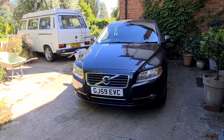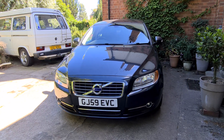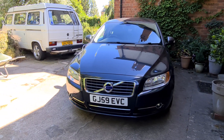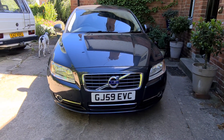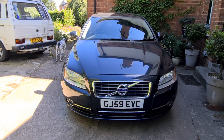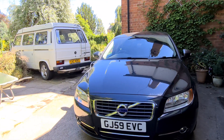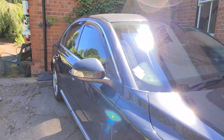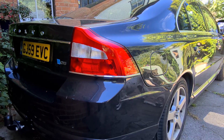I bought this in January 2020 for £1,500 at auction. It wasn't without its faults — it had quite a bit of damage on the front and apparently had no service history. It turned out the car actually did have quite a lot of service history and was very well looked after. In terms of spec, it's the 205 horsepower D5 engine with the Polestar package, so it's actually running 245 horsepower, denoted by the small blue badge.